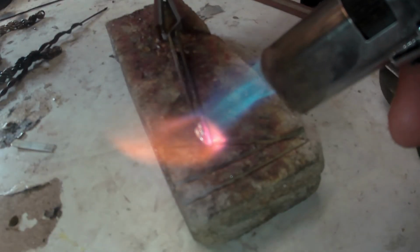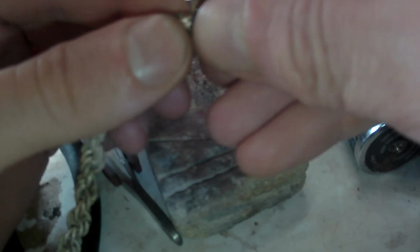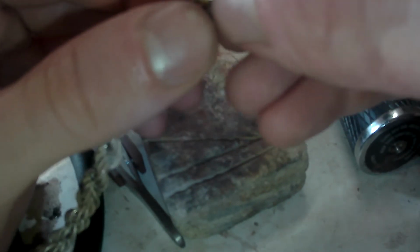To finish the chain, I started by making a link individually, and I soldered it only on one side. I then opened it up, and on one side I put it through 2 links, and on the other side I put it through only 1.